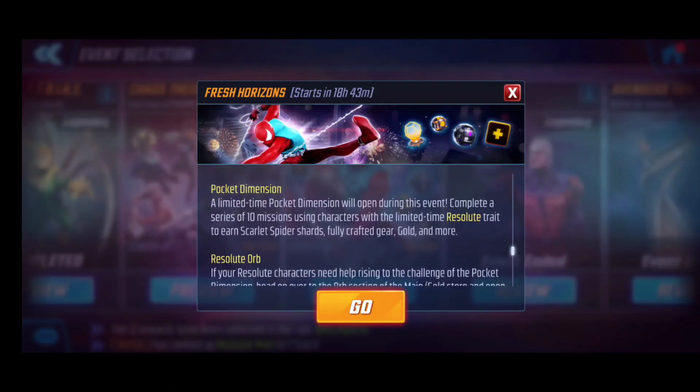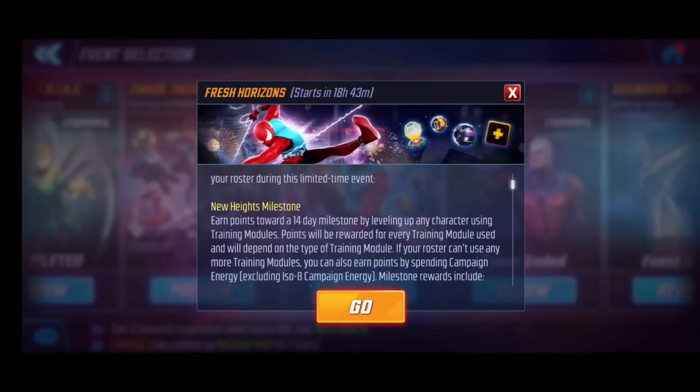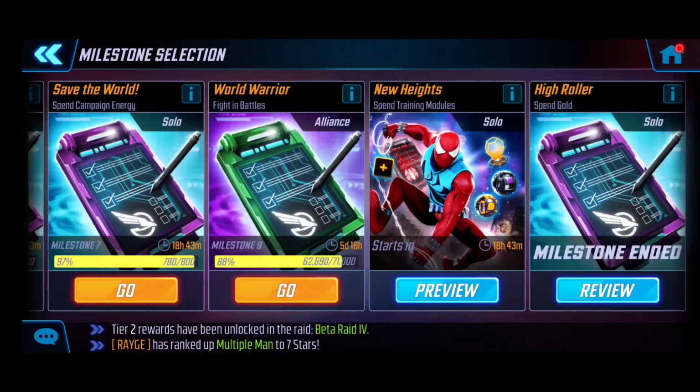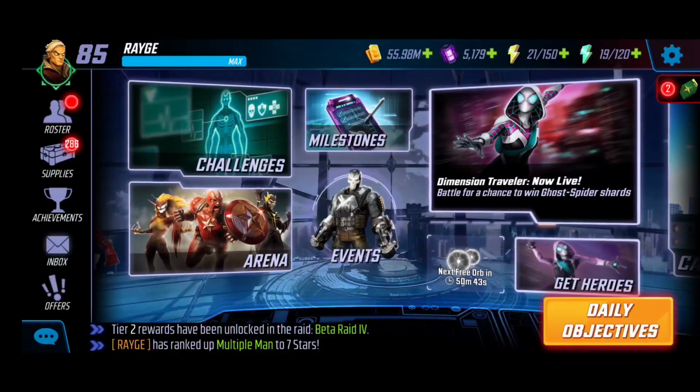And as you can see, it's a set of 10 missions run very similar to Dark Dimension, and essentially by using Resolute trait characters, we're going to get the opportunity to earn Scarlet Spider shards on top of the milestones that are actually going to be coming as well. So it'll be a combination of factors to actually unlock Scarlet Spider. But with respect to the Pocket Dimension specifically, I did want to talk about my team overall.